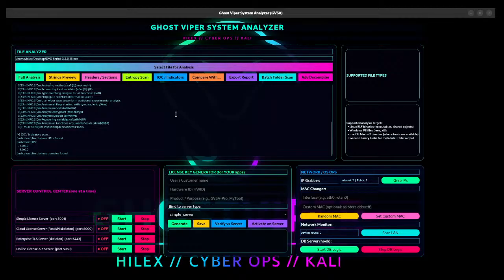I do have a different version already. This is actually the sanitized version. This version does not contain the auto cracker, the auto patcher, the portions where it removes the DRM automatically. It does not have any of that.